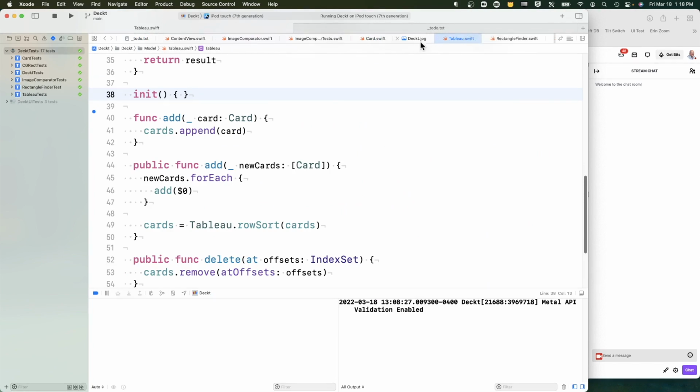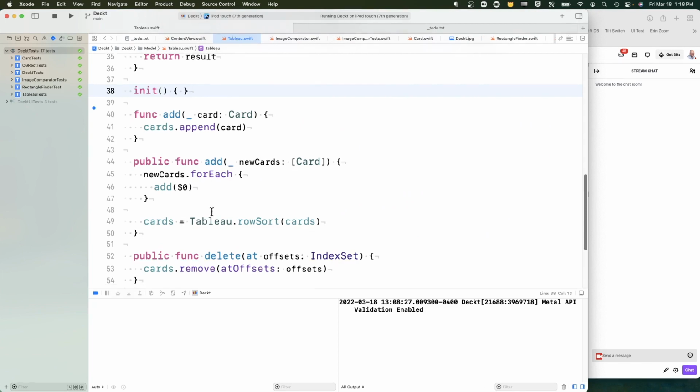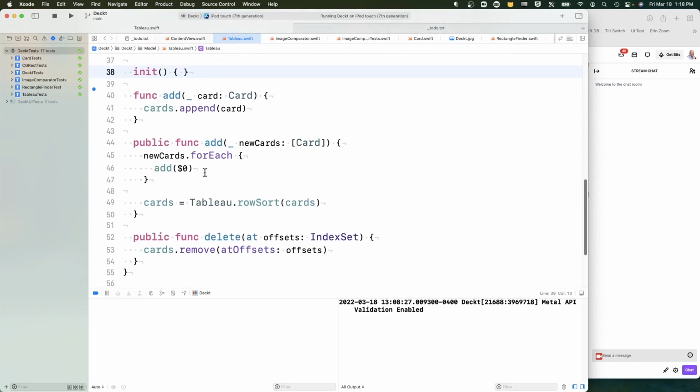Let's put that over here. Okay, when I'm adding a set of cards, instead of just adding them, I think I should be saying you only add them if they're new. And if they're not new, I don't know, you're updating them?